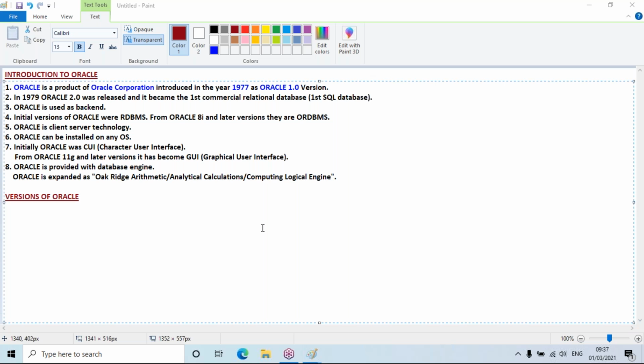Swati, the eighth point is all about how Oracle works with something called a database engine. Actually, it's not like we have one engine. We have multiple engines available for Oracle, multiple engines for communicating with SQL. One engine is the database engine. When you deal with programming, there is one more engine called the PLSQL engine. But since we mainly use Oracle for database communication, everywhere we require a database engine to process your queries and deal with your communication to the database. What is the database engine, where it will be, how it depends, everything you will learn when we practically see that part. Okay, Swati? Hope that answered your query.